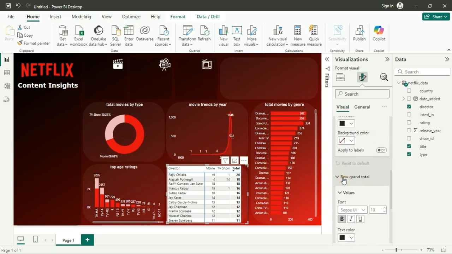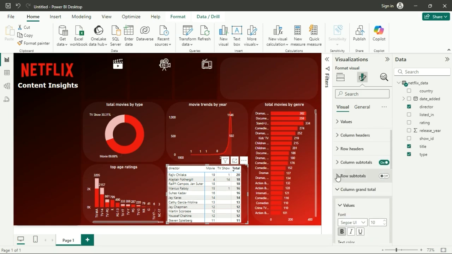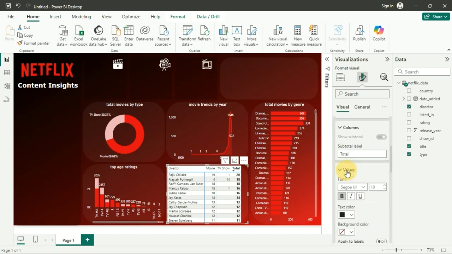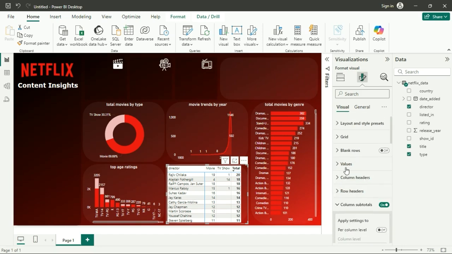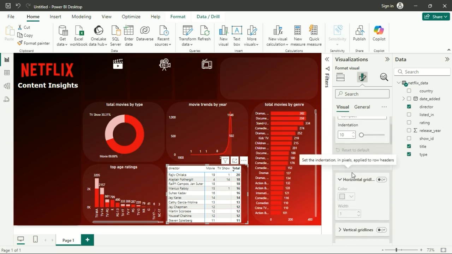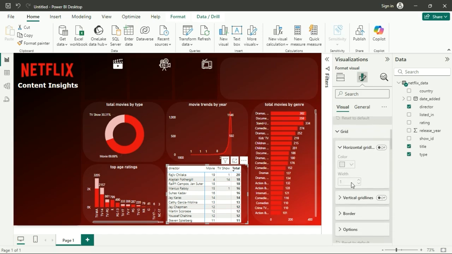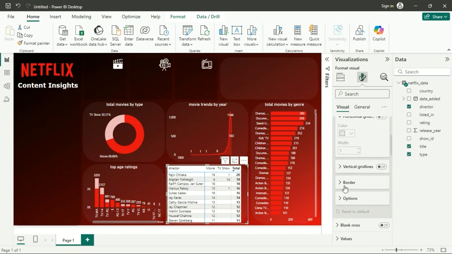Okay, row grand total, nothing. Let's see. Okay, column subtotals. Then layout and style. Don't have to use anything in layout and style also.